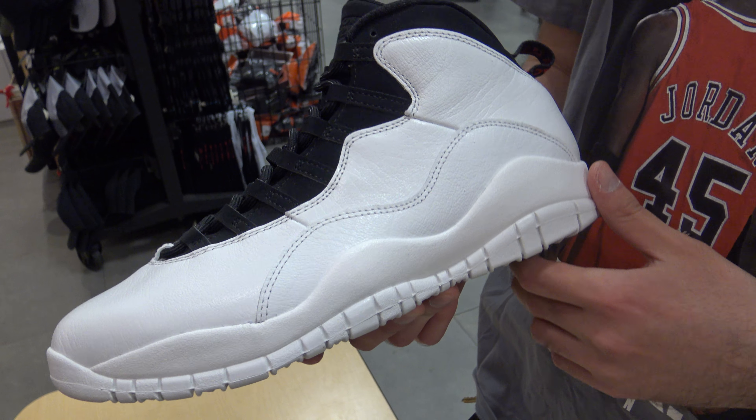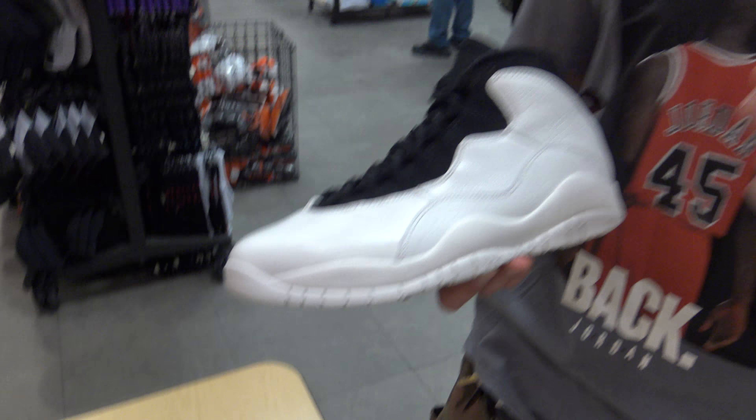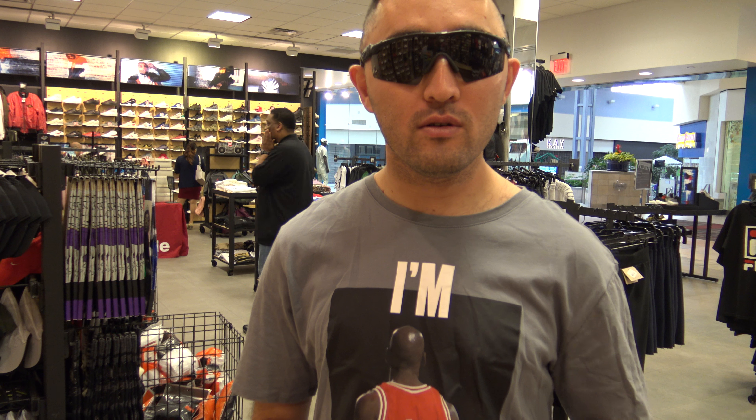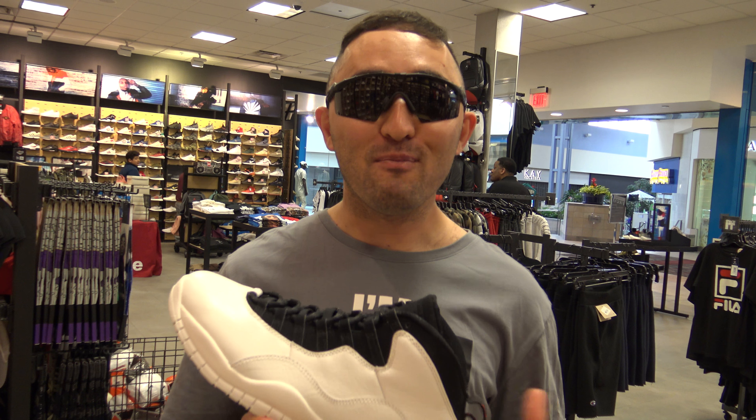This shoe is actually pretty limited. So if you guys want to pick up your size — like a size 11 — Foot Locker actually had a problem with the register, so I couldn't apply that military discount, so I had to pay $205. So I went to Champs, but it ran out of my size. So I had to go to the ATM and pull out some cash. If you guys have a problem getting the shoe, the reason is because it's going to be limited. This is the Jordan 10 'I'm Back' colorway.